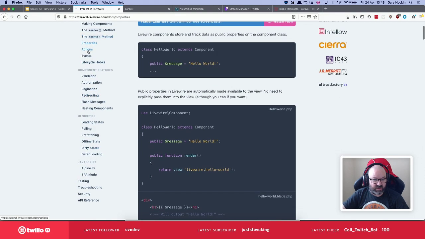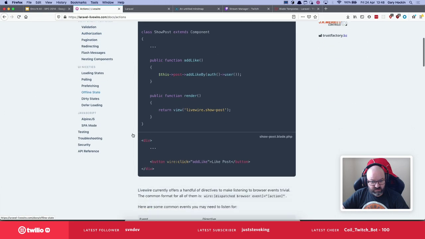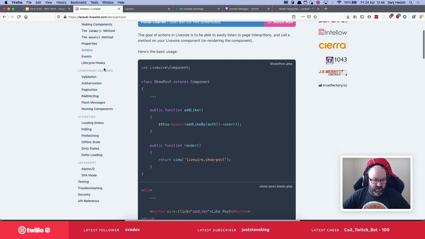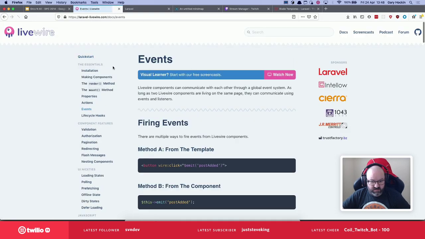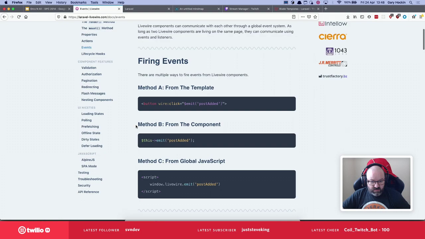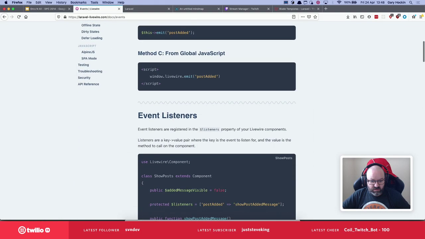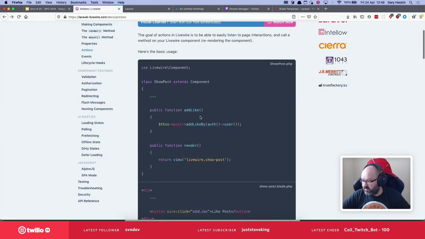Properties, that's not it. Actions: click, key down, submit. That's not it. Events, no. There's got to be a way you could do that.